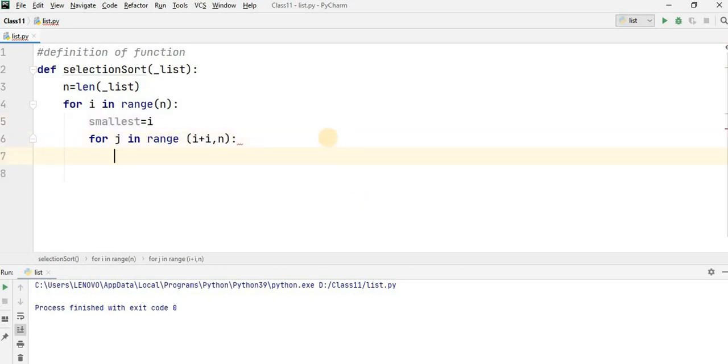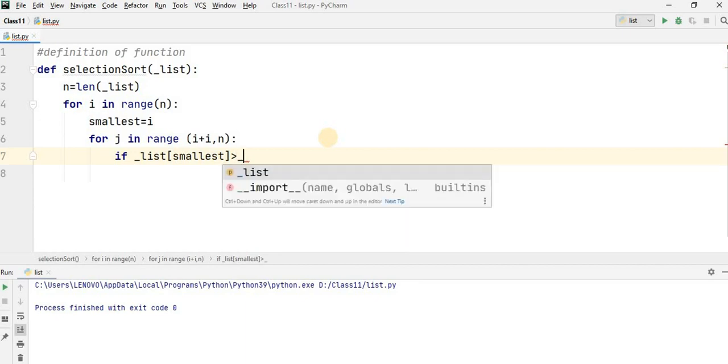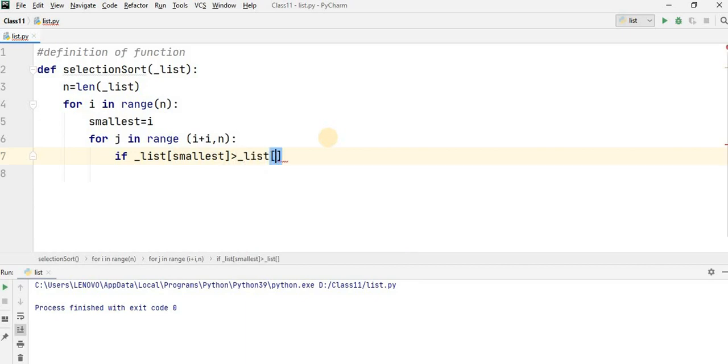Now you will check if the element on the smallest index is greater than the next element. The next index number is stored in j. If your selected element is greater than the next element, it means you have found the next smallest element.